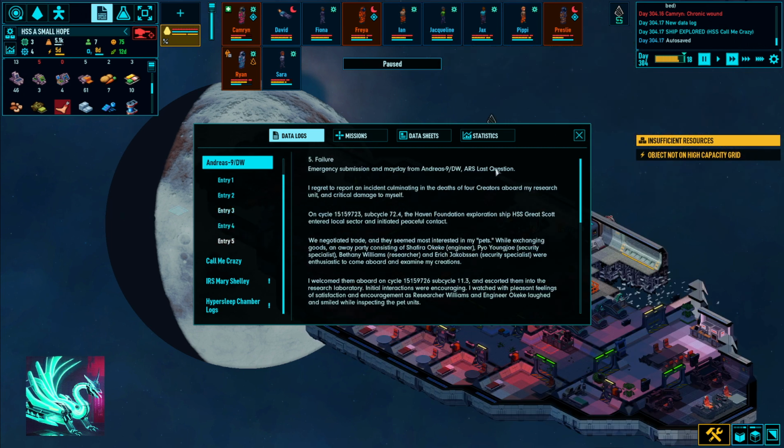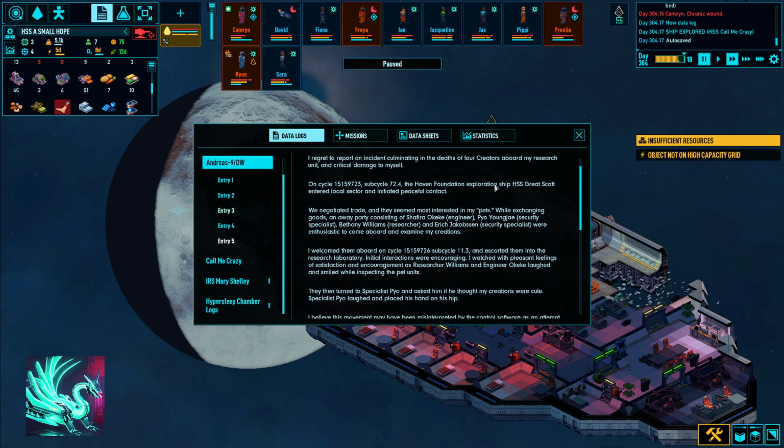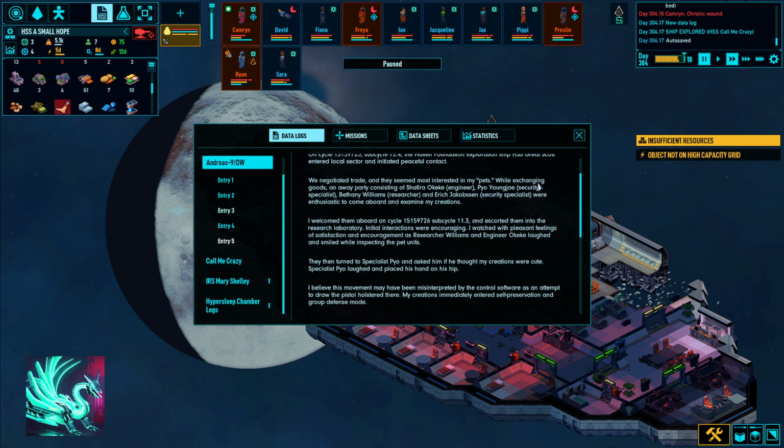Failure. Emergency submission and mayday from Angius 9. ARS last question. I regret to report an incident culminating in the deaths of 4 creators aboard my research unit and critical damage to myself. On Cycle 1515, etc., the Haven Foundation exploration ship HSS Great Scott entered local sector and initiated peaceful contact. We negotiated trade and they seemed most interested in my pets.